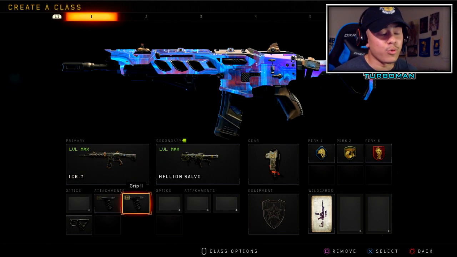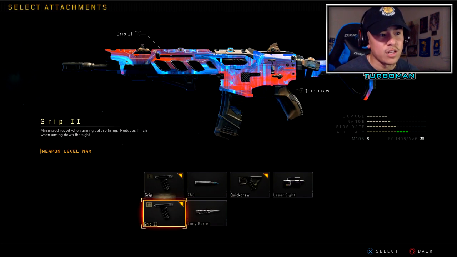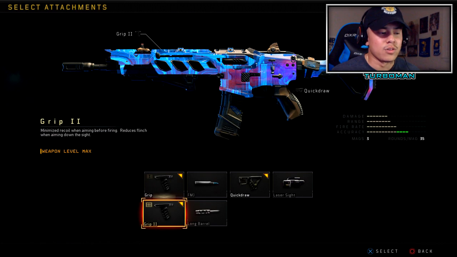So for the attachments, we got grip 1 and grip 2. Now this is very important with this class setup, and this is why it shines the most and why it is a very viable weapon. The grip 2 attachment allows us to minimize the recoil when aiming before firing, and it reduces flinch when aiming down the sight.